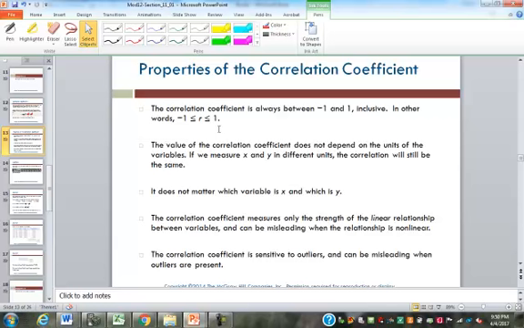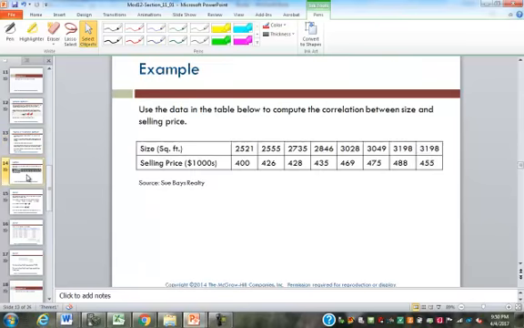They want to discuss what that correlation coefficient means here a little bit before they go about calculating it. The correlation coefficient should always be between -1 and +1. If it's at 0, that means there's no correlation. The further it is away from 0, the stronger the correlation is. If it's a negative value, that means it's a negative association, or as the independent variable gets bigger, the dependent variable gets smaller. If it's closer to a +1, then it's a positive correlation. As the independent variable gets larger, the dependent variable gets larger as well.